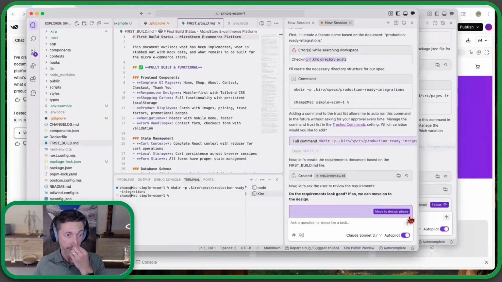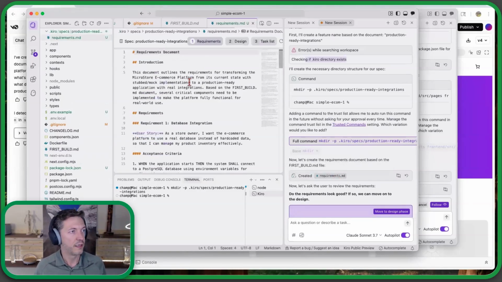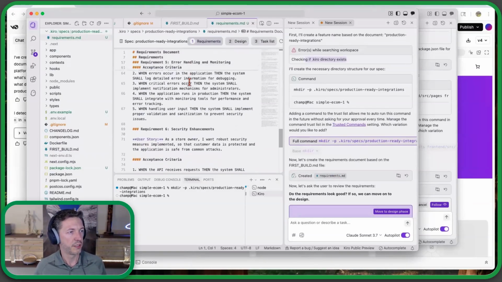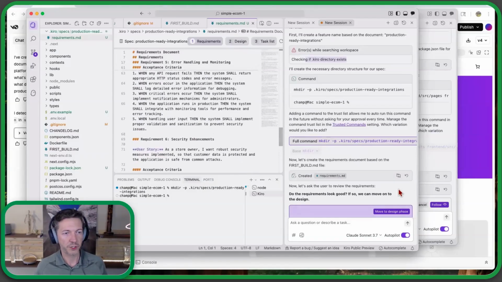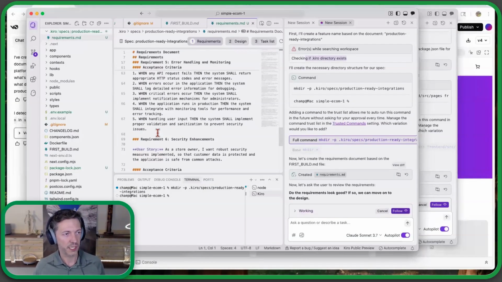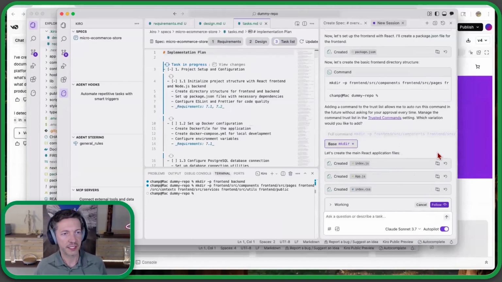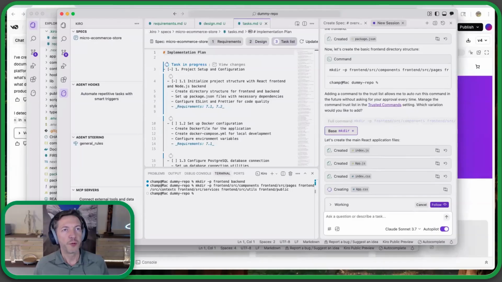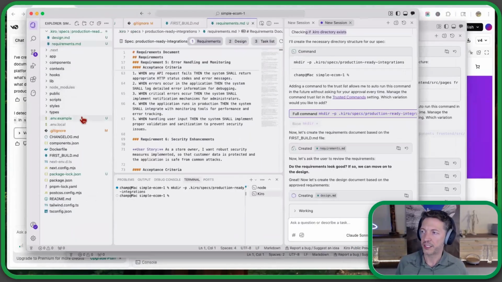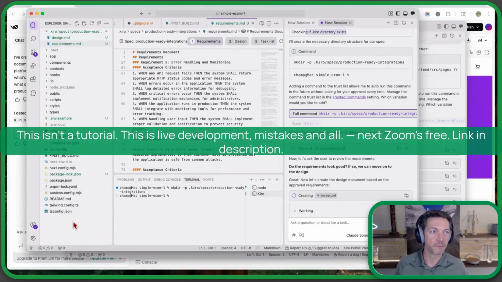And let's see if we like our requirements file. Seems pretty much similar to what we had in the other one. We'll let it do its design phase. And we'll pop over here and see how the build is going. Okay. When we go to publish this, what's going to happen if I push this up to the cloud right now, it's probably going to fail. And I just want to show you what that looks like here.